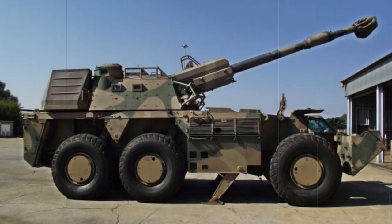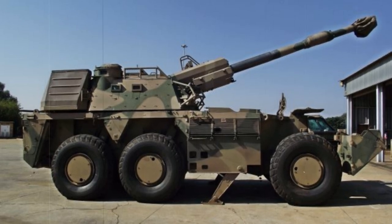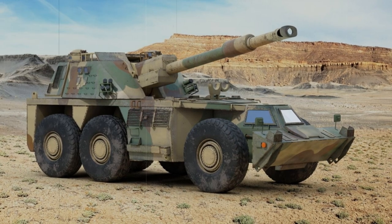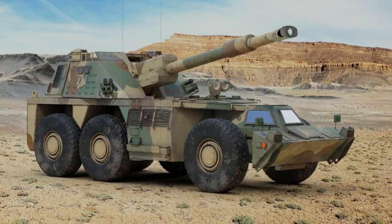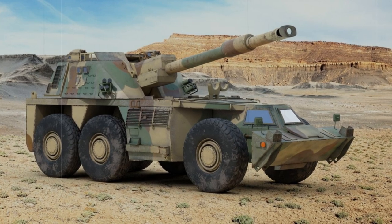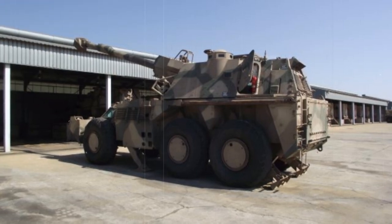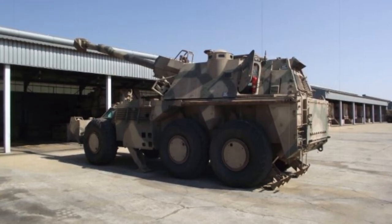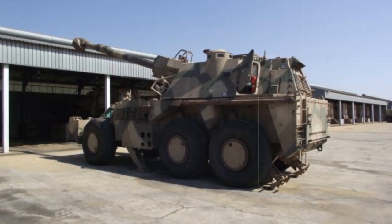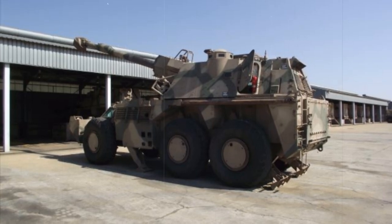The G6 Marksman designation is used to cover a British self-propelled artillery gun system development that utilizes the G6 chassis and fitting a Marksman turret. Beyond the 43 G6 systems currently in service with the South African National Defence Force, the weapon system has seen deliveries to both Oman and the United Arab Emirates. Oman has received 24 examples to date, with the UAE having added 78 examples of the type. The UAE version is designated as the G6M1A3.